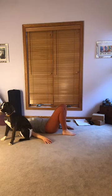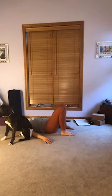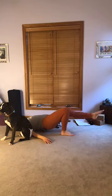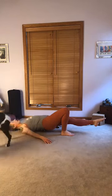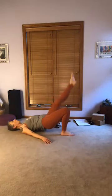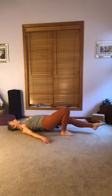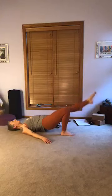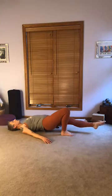All right, second side. Prep as is appropriate for you. Navel in. If you're lifting the hips, drive the knees down. Take the hips up. Feel the heels draw back. Release the left leg long. Exhale, lift the left leg. Inhale, lower. Push the floor away. Exhale, lift. Inhale, lower. 3 more if they're in your practice, you guys.